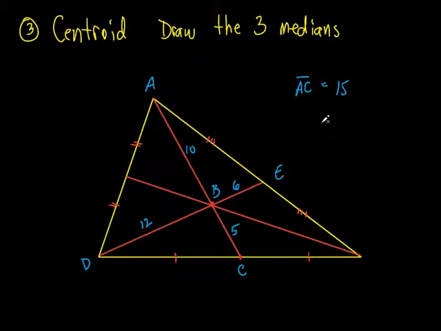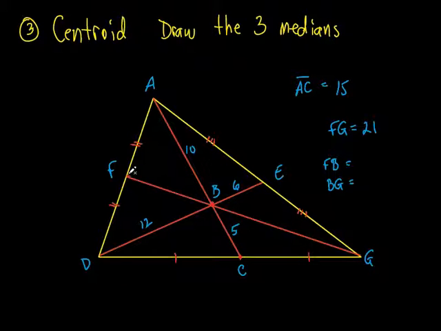What if I gave you this? What if I gave you that A, B, C, D, E, F, G, right? What if I told you that FG was equal to 21? And then I ask you to find FB, and I ask you to find BG. Remember, the shorter one is 1/3 of the whole thing, right? The longer one is 2/3 of the whole thing. I think it's easier to do the 1/3. Okay, do the shorter one.